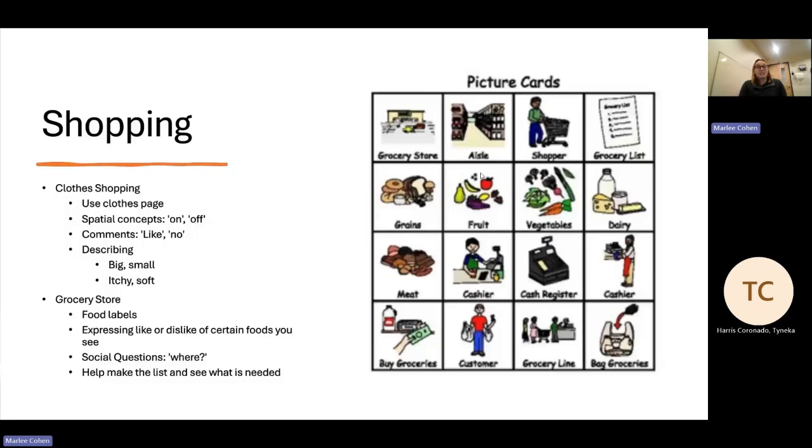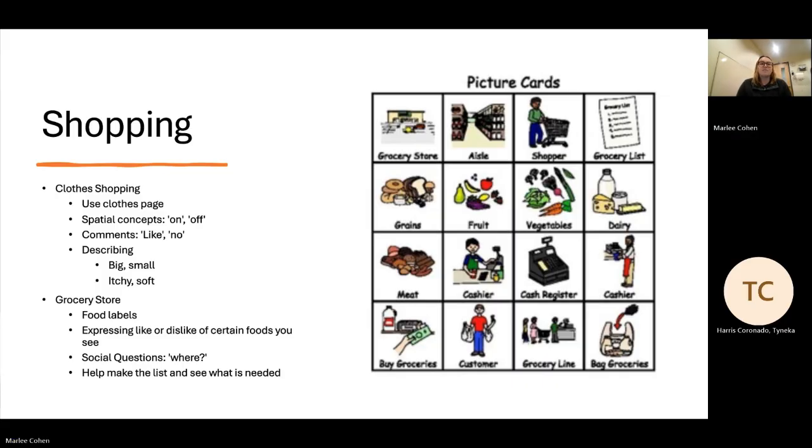So shopping, holidays coming up, Christmas, Hanukkah, all the holidays, lots happening. It's a big one. So going clothing shopping, or grocery store shopping every week for food for the family, you can include your child in that. We could bring picture cards like on the side I have here where it says the grocery store. We're gonna go down the aisle. Here's our grocery list. What do we need to get first? Have them choose. Should we get the grains, the fruit, or the vegetables? At the grocery store, you can ask social questions, push the button of where is this food? Where can I find it?